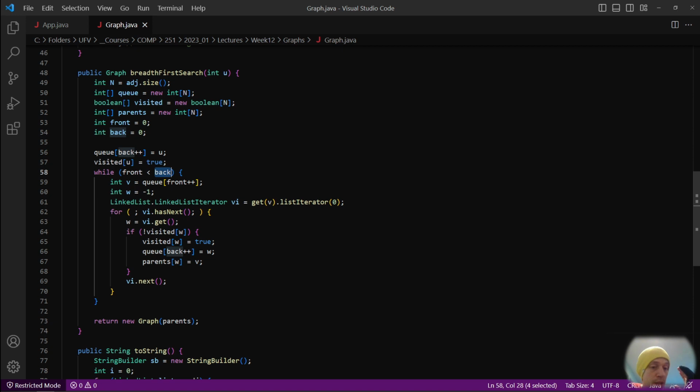But when we're done with the algorithm, we will have processed all of the nodes if the graph is completely connected. And so we should expect at some point that we will have processed all of those nodes and no more nodes will be placed at the end of the queue. And so the index for front will equal the index for back, and we're done.